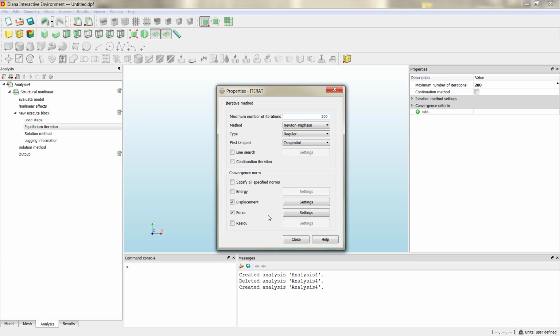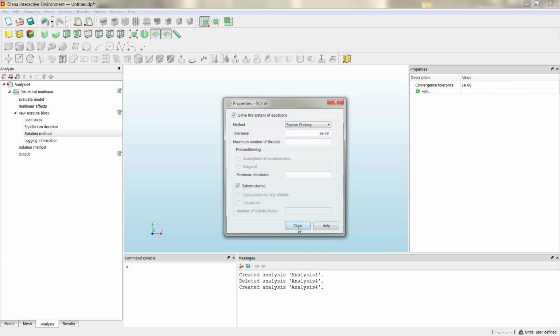And again, it also depends on the problem, and you should decide yourself if the solutions that you are getting using the different convergence criteria are good enough or not, or you need to apply more restrictions in the convergence criteria to get more accurate solutions. So with this, we can say that everything in this section is done, and we can move to the solution method.